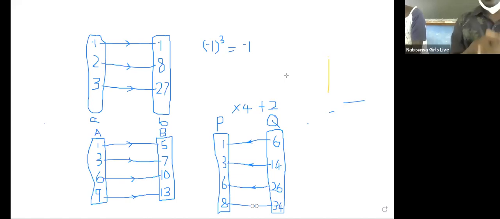Take it. So in math, in the domain is where we find what we call objects. And in the range is where we find images. Like when you look in the mirror, you are the object, the other one is the image. So you have mapped yourself on the what? On the other image.